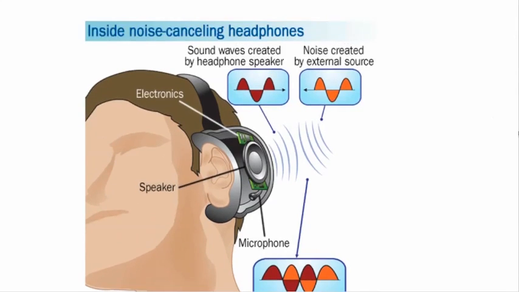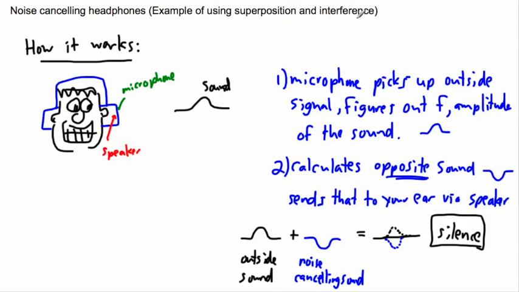I think it is so cool. It's a really good example, I think, of superposition. And the idea of wanting to have destructive interference. Like I said, it doesn't work out perfectly. But it's pretty darn good. If you've ever heard active noise canceling headphones like this, it makes a huge difference. Especially if you work in like a busy office. Or, yeah, like I said, if you're on a plane, or on a bus, or in a car, something like that. I think it works really, really well. This is magic, I think. It really seems like magic.